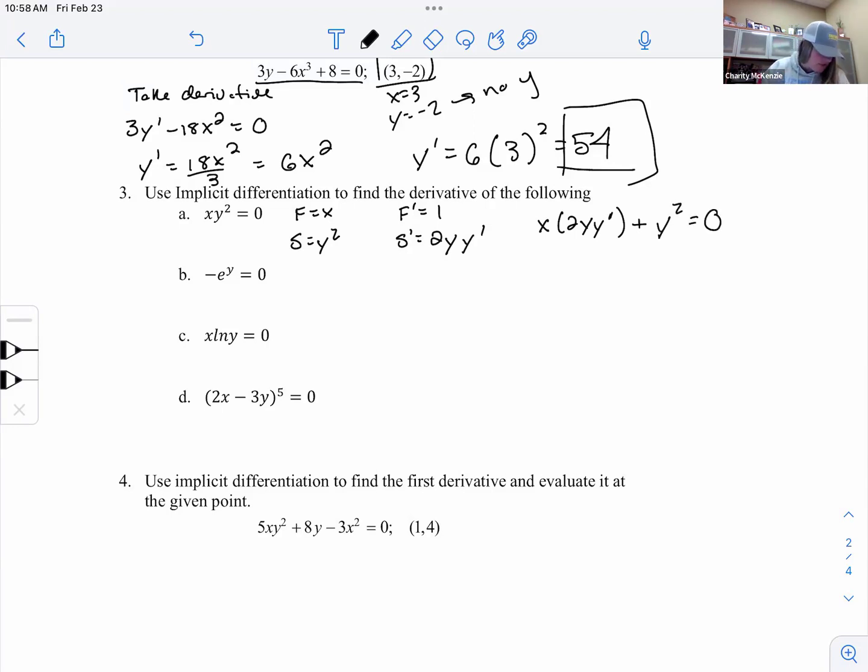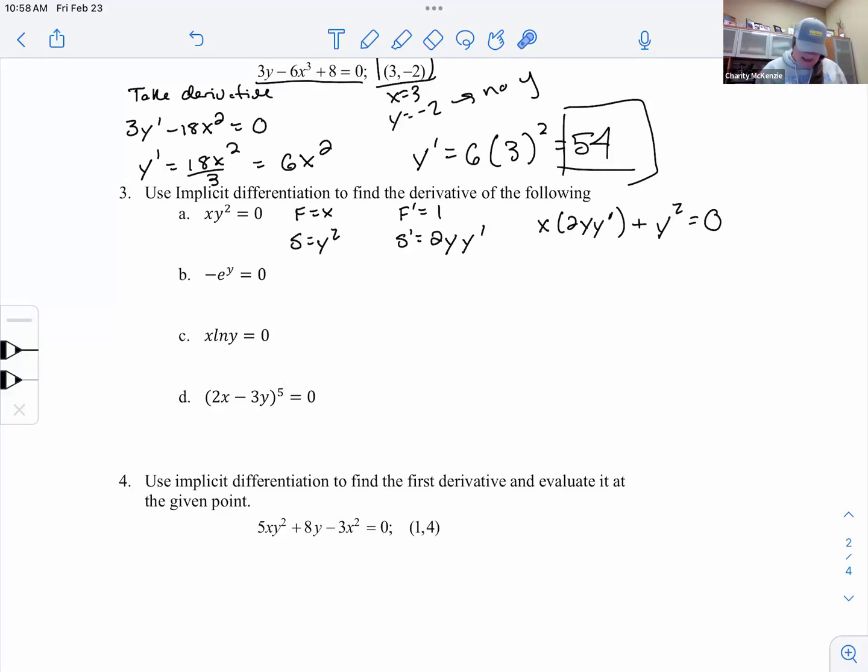So that's our function. That's all this one's asking for. If we had to solve for y, we could do it, or y prime, excuse me. You could take these terms, right? Minus this one over, divide by those terms. If it asked for us to write it in the form y prime equals.